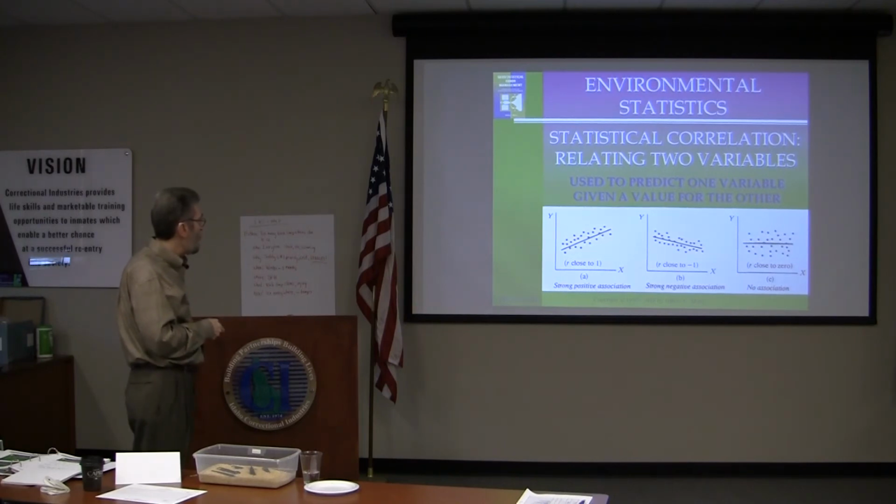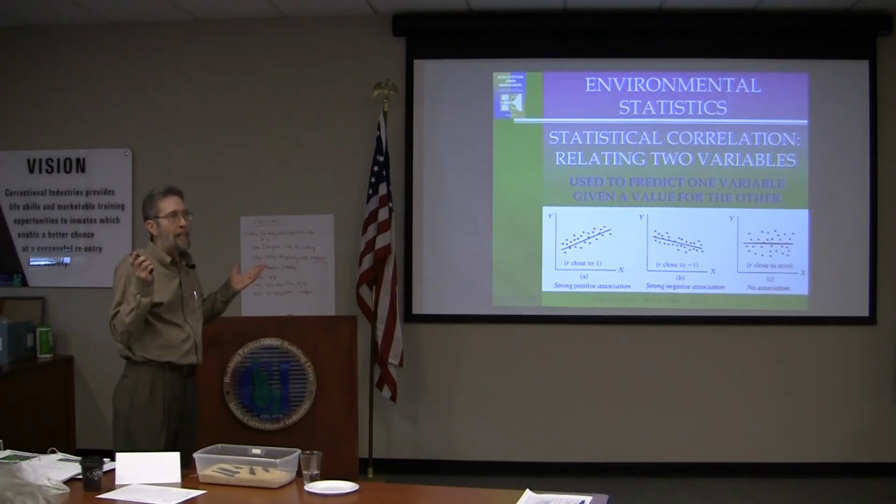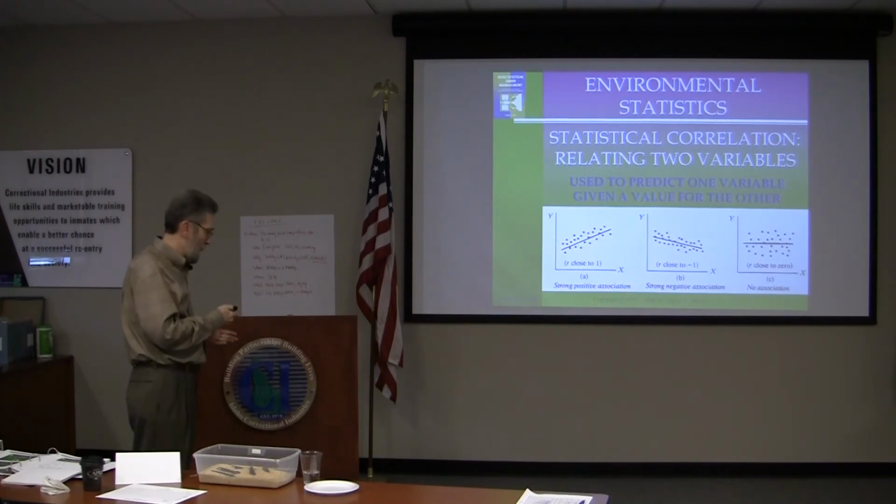Sometimes there's a positive correlation. As one variable goes up, so does the other. You get a positive slope line. Sometimes as one variable goes up, the other one goes down. Okay, it can be useful in either situation. Sometimes you get pretty much a scatter plot or a shotgun and there's no correlation. You're out of luck. You have to analyze them both, okay? But it's always worth a try.